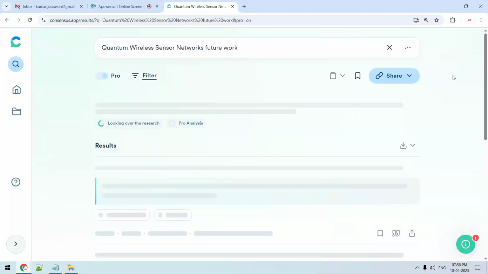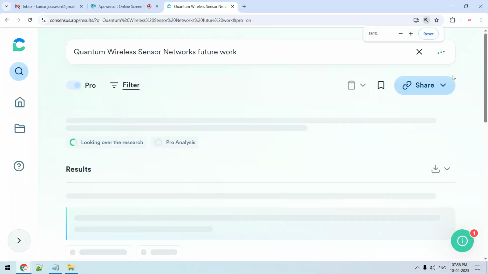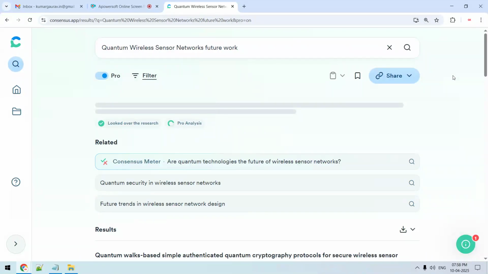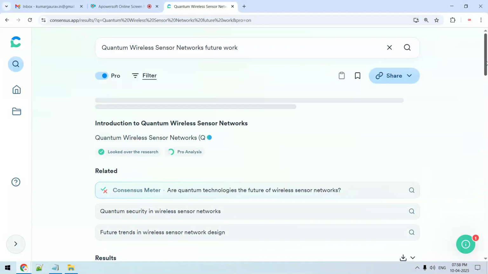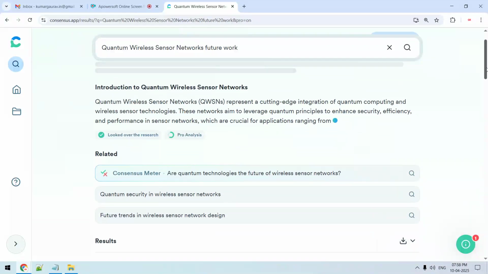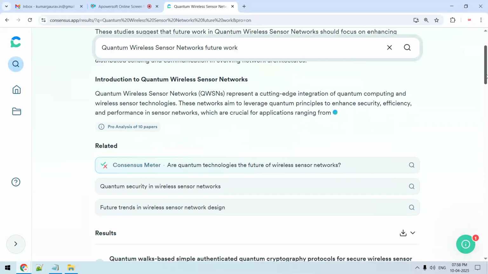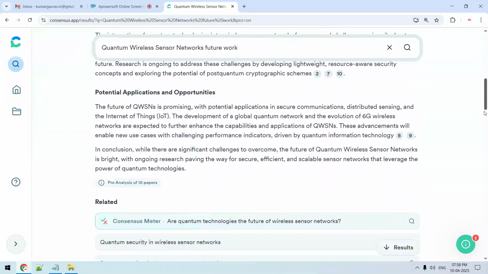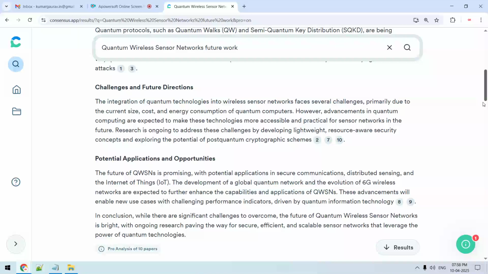So consensus.app will give me an analysis of different, latest, recent research papers, and it will give me future work. Future work means it will give me new titles, new topics, or new research segments related to this keyword.